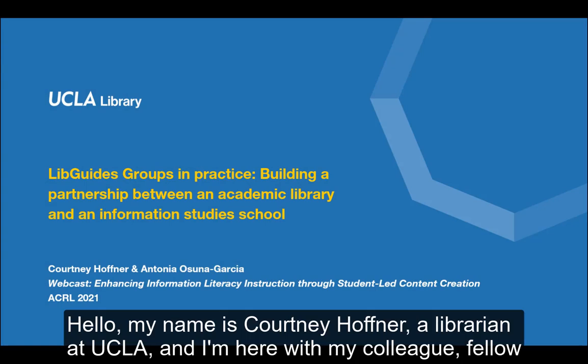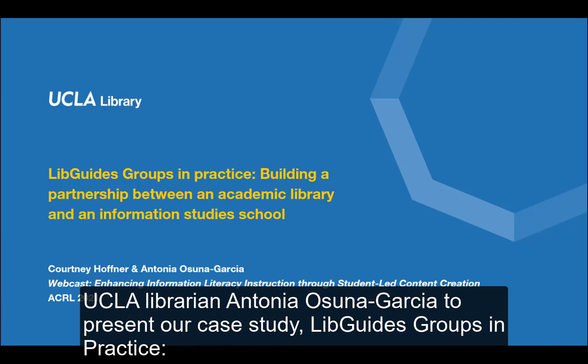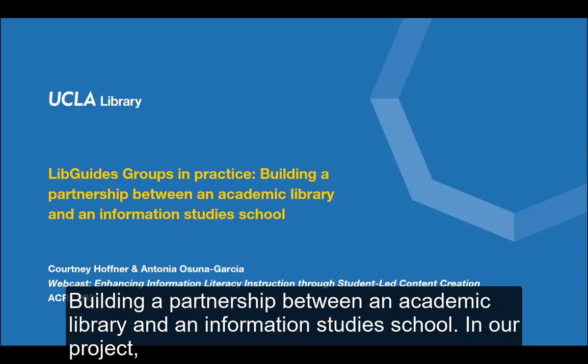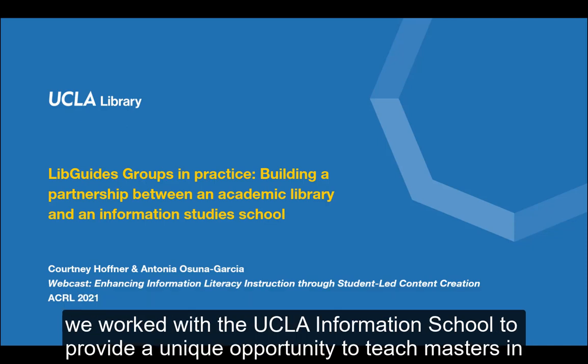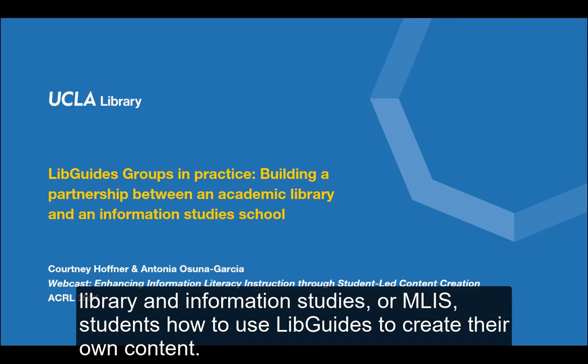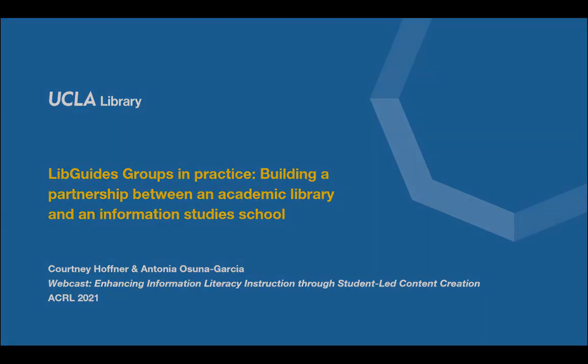Hello, my name is Courtney Hoffner, a librarian at UCLA, and I'm here with my colleague, fellow UCLA librarian Antonia Osuna Garcia, to present our case study, LibGuides Groups in Practice, Building a Partnership Between an Academic Library and an Information Studies School. In our project, we worked with the UCLA Information School to provide a unique opportunity to teach Masters in Library and Information Studies, or MLIS, students how to use LibGuides to create their own content.